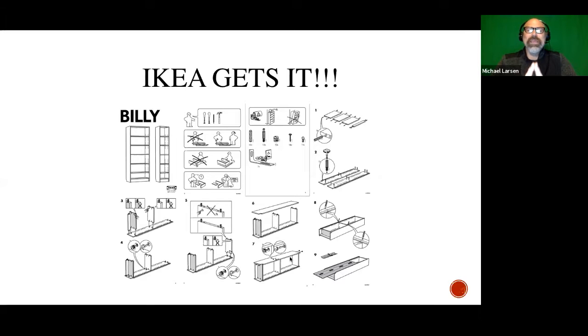What you will notice if you take a look at an IKEA instruction sheet, usually, with very few exceptions, is that what you get is one small collection of instructions. There are almost no words associated with it. There are a few numbers, but everything else is done in pictures. That is by design.